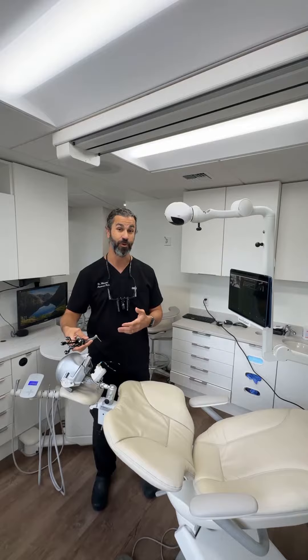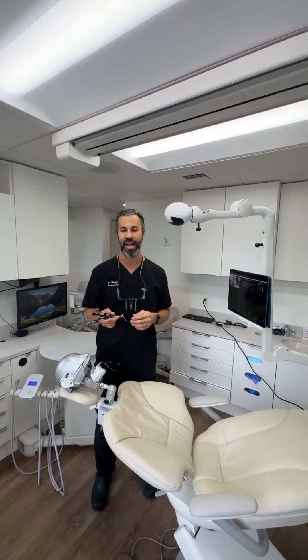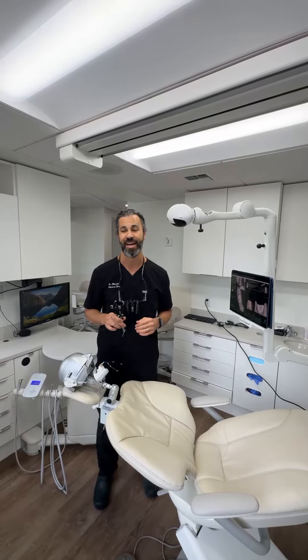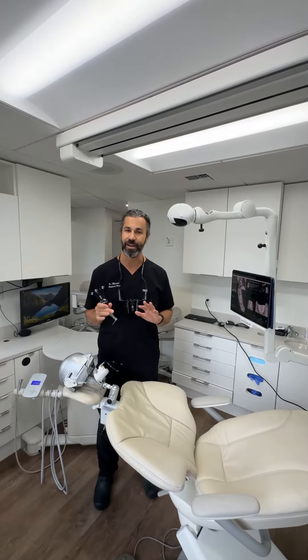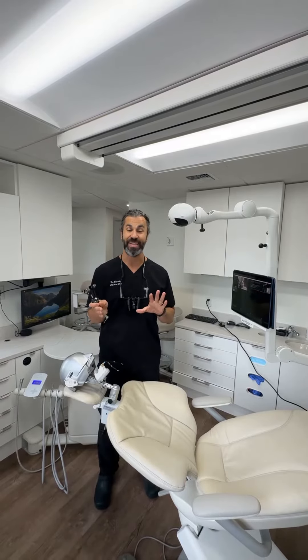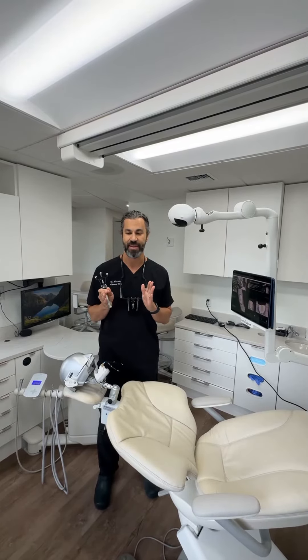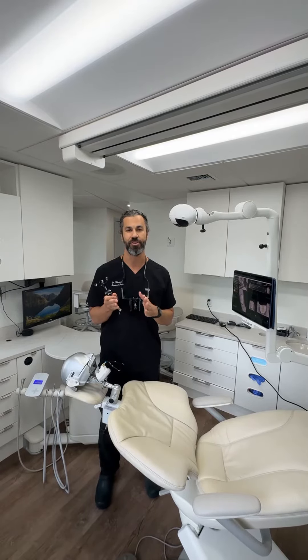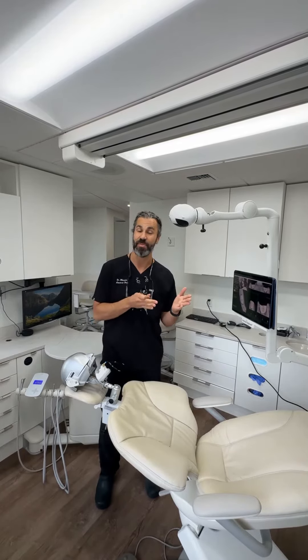And when we place our implant, if you move at all, it follows you. So it adds a huge margin of safety and ensures that when we place our dental implants, we're well clear of any vital structures like nerves and adjacent teeth. We also pre-plan the implants in advance so that at the time of surgery, all we have to do is ensure that we hit our target in the plan.